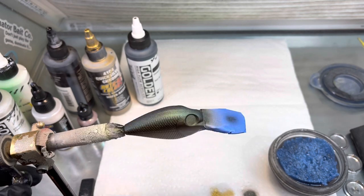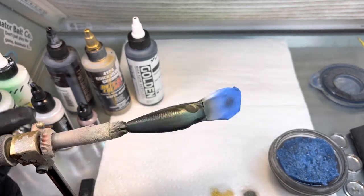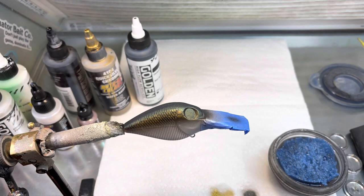Of a really unique looking crankbait. Like I said, it's a little knockoff of a Tennessee Shad. It's going to have a little different twist to it than what the normal one would have. I don't like to do them all the same.